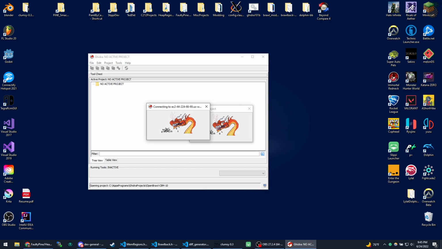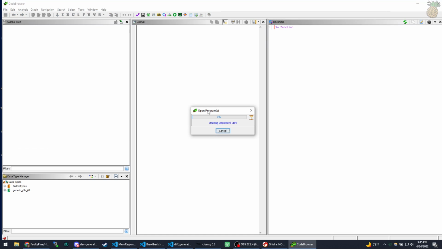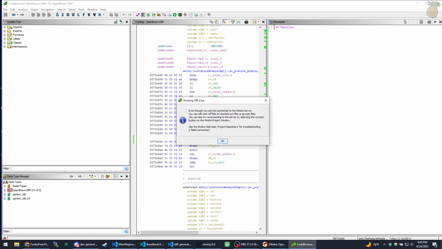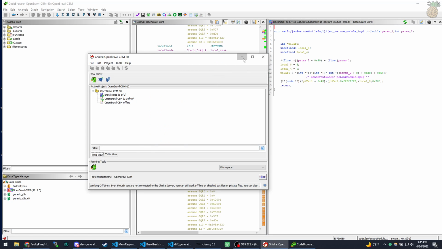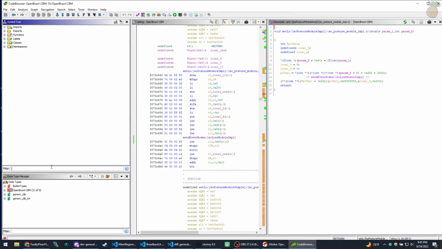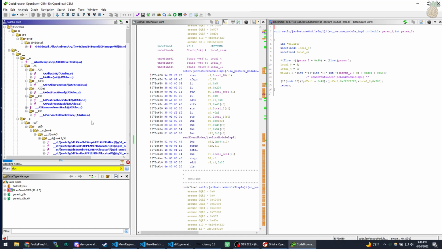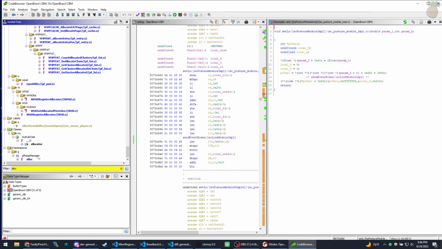Because the game, like I said before, uses those very convenient heap regions. And when it allocates memory specifically to one of those heap regions, let's see if I can just find it by doing an alloc. So if we search up alloc, a bunch of shit shows up. Let's see if I can find it.